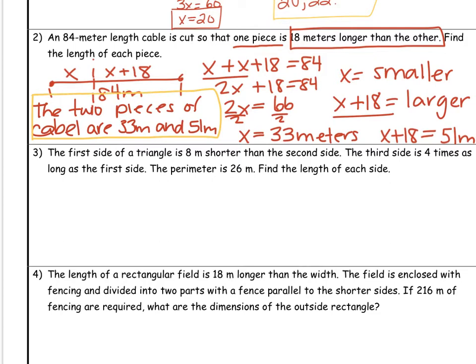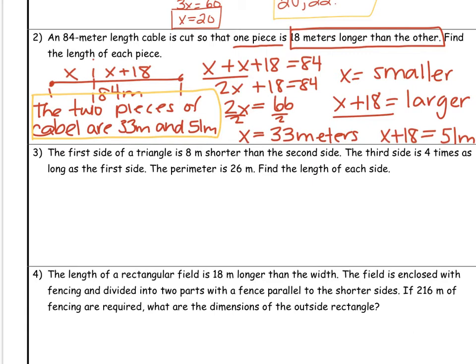So I encourage you to pause the video, go ahead and complete 3 and 4, and then check back and listen to the rest of the video to make sure your solution is correct. If it's not correct, I would listen to the video, see how I solved it. If they both are correct, then you can move on to the 2 video questions.